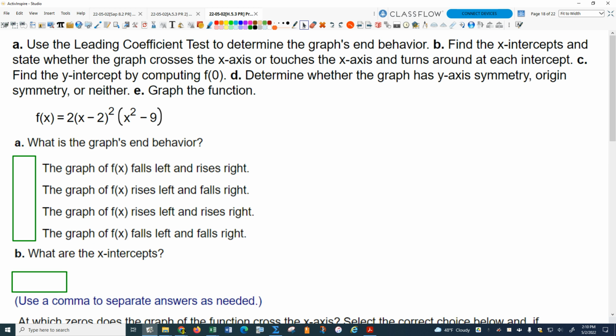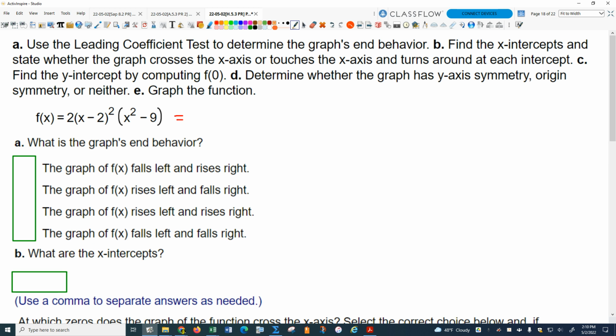So if we were going to write out this polynomial, if we were going to expand it all out, I mean, the whole thing, that'd be kind of a lot of work to do. I mean, not a lot, but it'd be an appreciable amount of work. But if we're trying to figure out what the maximum number of zeros or turning points is, all we care about is the leading term, right? The leading term gives us a lot in a polynomial. It gives us the degree of the polynomial. We can use the leading coefficient test to know what the end behavior is, right? It tells us the maximum number of turning points.